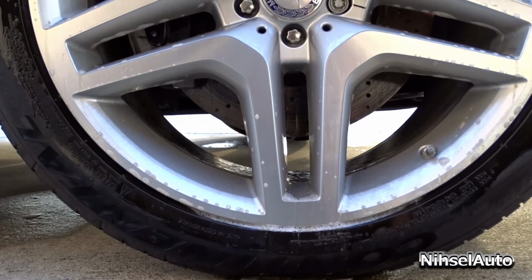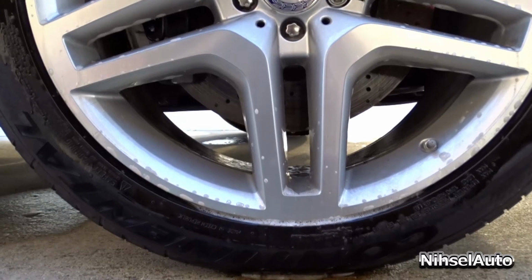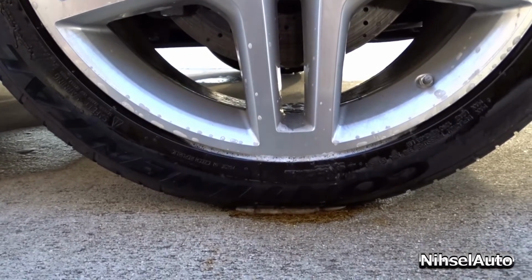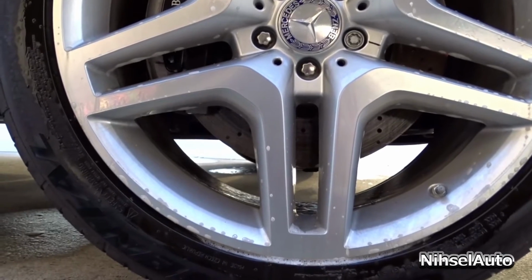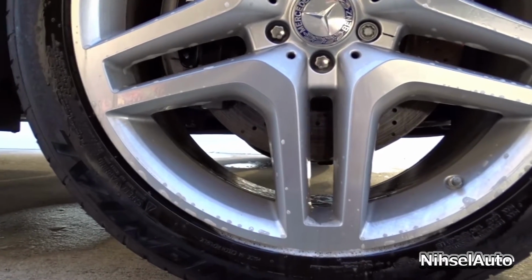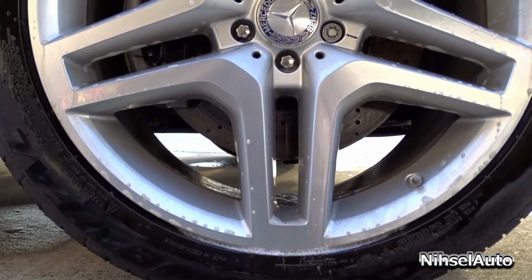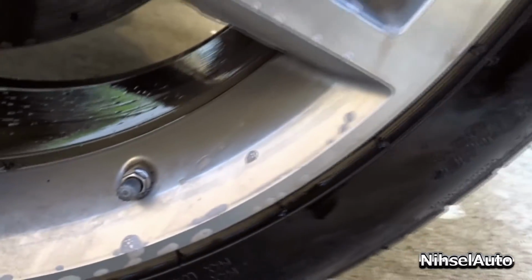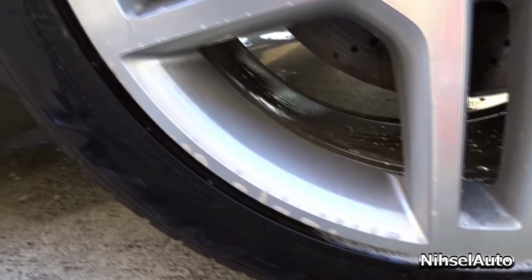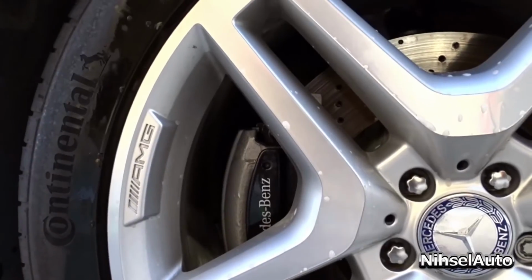Alright, we're back again, and let's look at the bottom right here. It's kind of an orange color, but I'm not sure how much I used, but hopefully it'll take care of the job itself. It looks slightly clean, but if we look closer, there is a lot of dirt in there. So we've got to see how easily it wipes off.